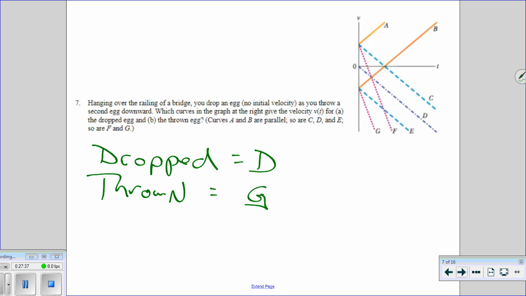Okay, so look. We decided that this is the one that's being dropped. So the acceleration is the same. Good. You want the one that has the same slope because it's a velocity time graph. Slope is acceleration, right? So I need the one that starts out with a negative velocity and has the same slope, thus the same acceleration. So it's got to be E, it looks like, right? So I think it's E, isn't it? Yes. Does that make sense? All right. Everybody good? Yes. Okay.